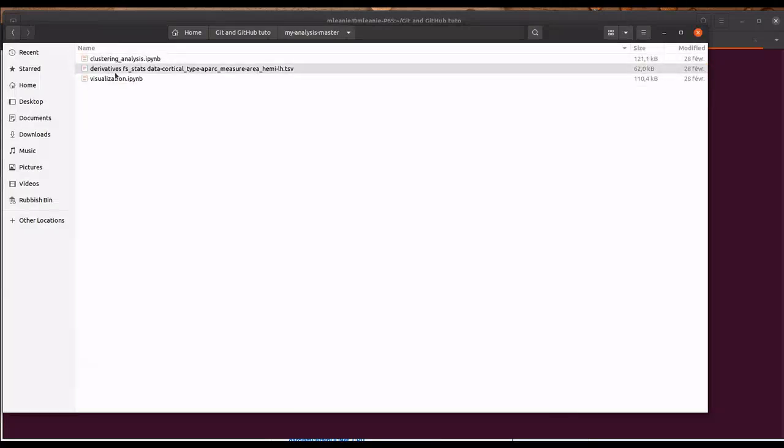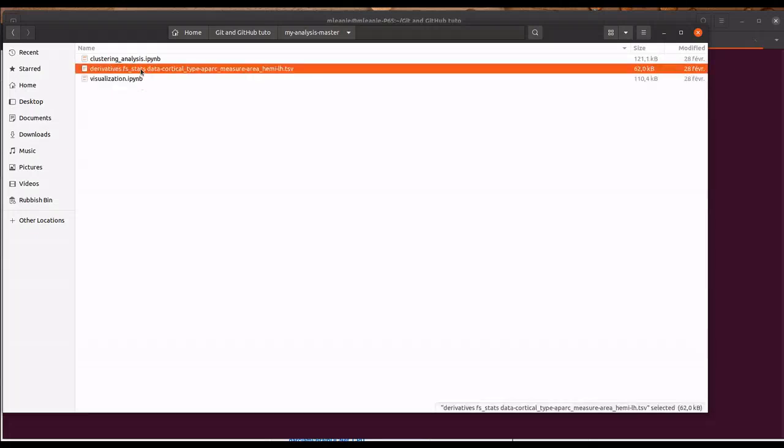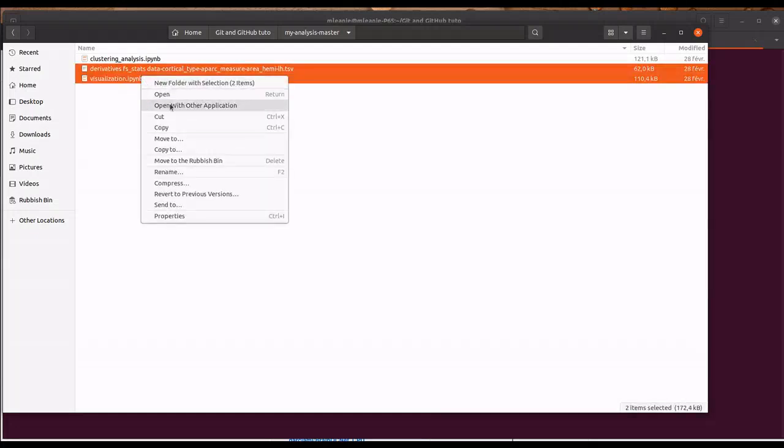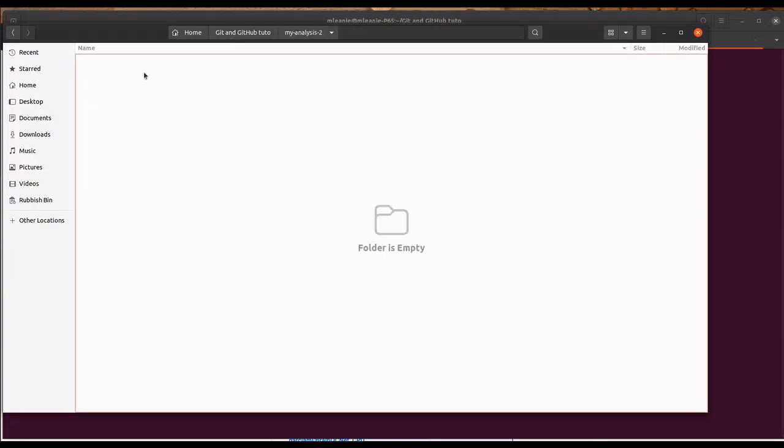So the derivatives file corresponds to the data from the Ionic PyOP2 dataset, and visualization.ipynb is a Python notebook. Copy and paste simply.